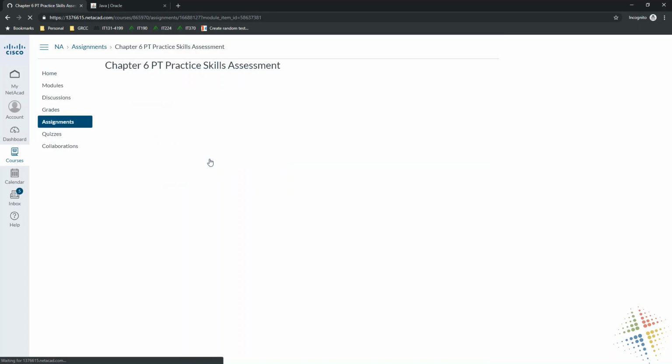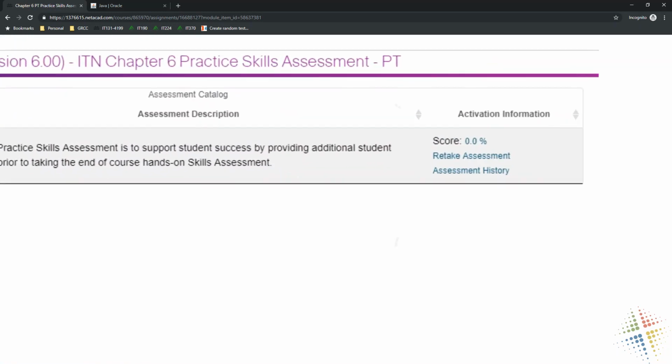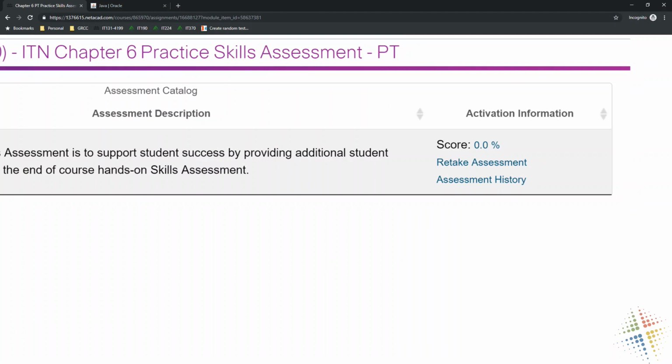Now, the process to go through this is a little bit of a headache. First off, we come over here and we see, well, mine says retake because I did this about 2 minutes ago to make sure the process worked. As you can see, my score sucked. So yours will say take assessment. Mine says retake. We're just going to go ahead and click on that. Click retake assessment.